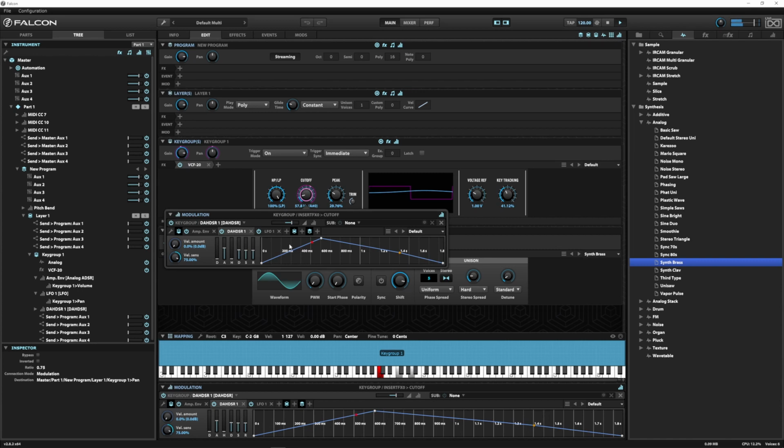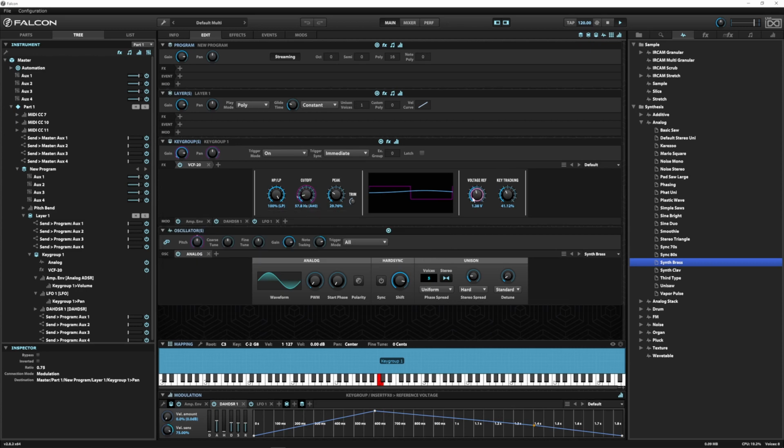That's much nicer. And you've got all the settings you can muck around with over here.